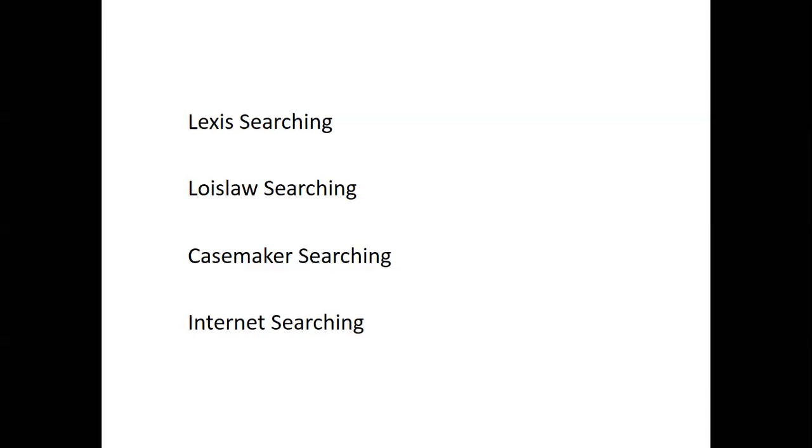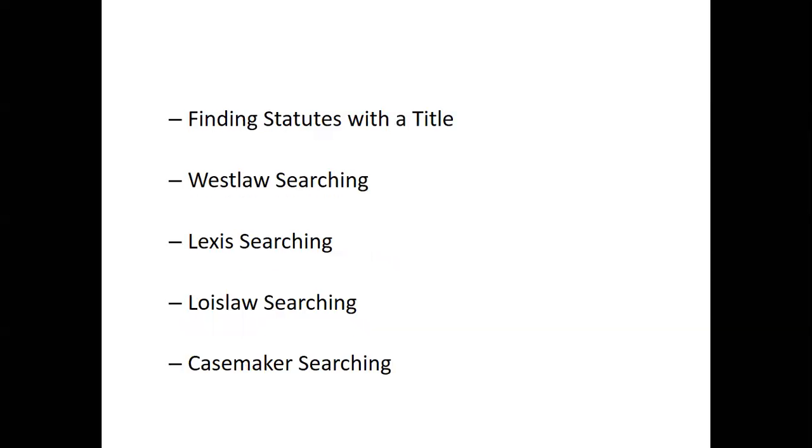So internet searching is probably the most obvious way that you're going to find statutory law. And again, it's simply a matter of putting it in the search area, and then the statute will come up. Now, I've mentioned there also, you're able to find statutes by the title.